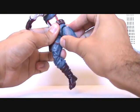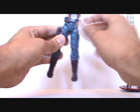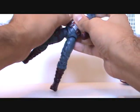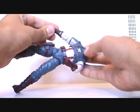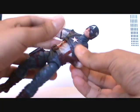I didn't know about this until I was at Comic-Con. Sentry and I met the guy who does these. I think his name was Todd. Marvel only allows them to add a certain number of points of articulation, 16, and they can only release 9 figures a year, I believe. I like his articulation.